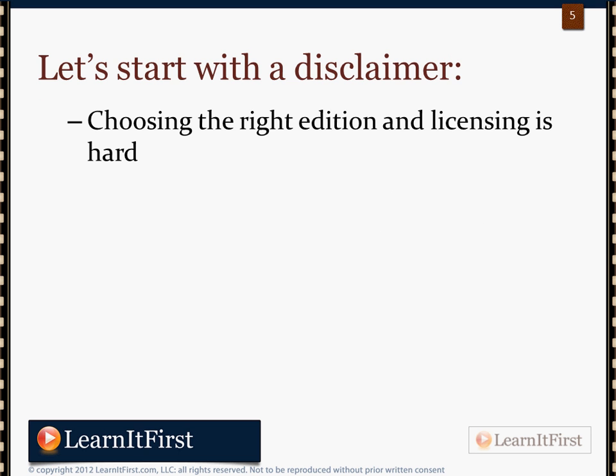Now, I just have to start this out the right way. This is hard stuff that we're talking about. Once you buy your edition and choose your licensing model, that's not something you can call up about and say, hey, I made a mistake. Can I trade this in and get credit for something else? So you need to make sure you do this the right way. This is just an intro to SQL 2012 class, right?